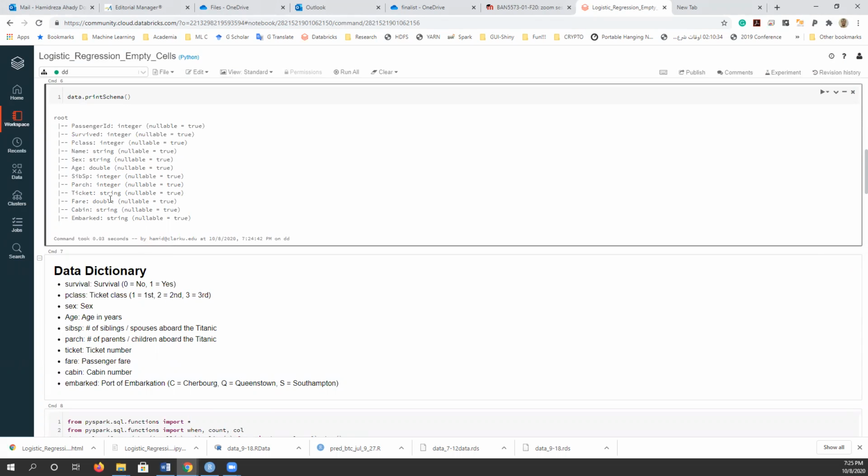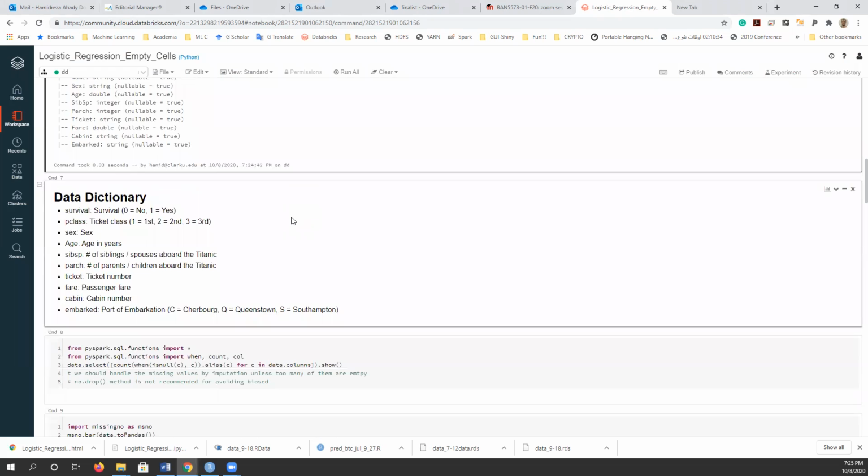Ticket, string. Fare, double or numerical. Cabin string, and embarked, which is the port of embarkation, any of the English ports. So it seems they were imported correctly. Maybe passenger ID should be changed to integer, but it should be fine.